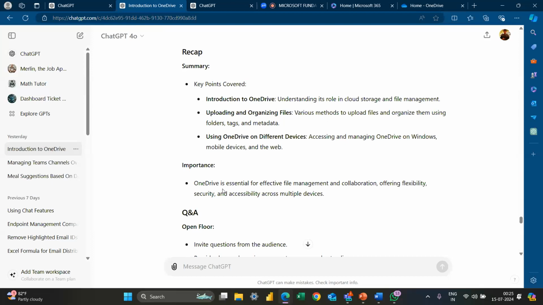The last part is we used OneDrive on different devices. Accessing and managing OneDrive on Windows, mobile device, and the web has been paramount. OneDrive is essential for effective file management and collaboration, offering flexibility, security, and accessibility across multiple devices.